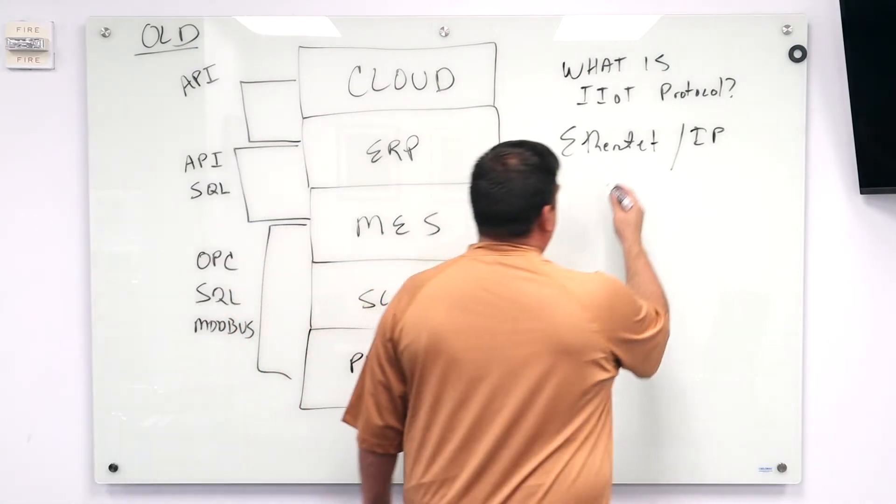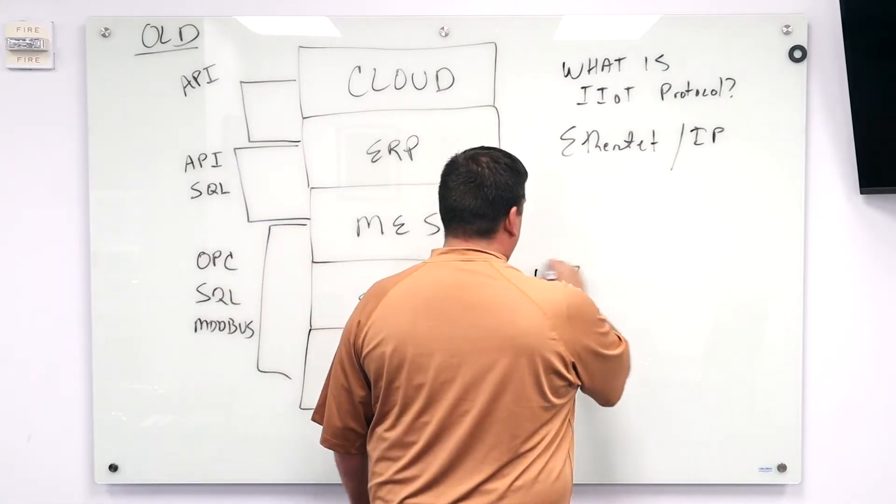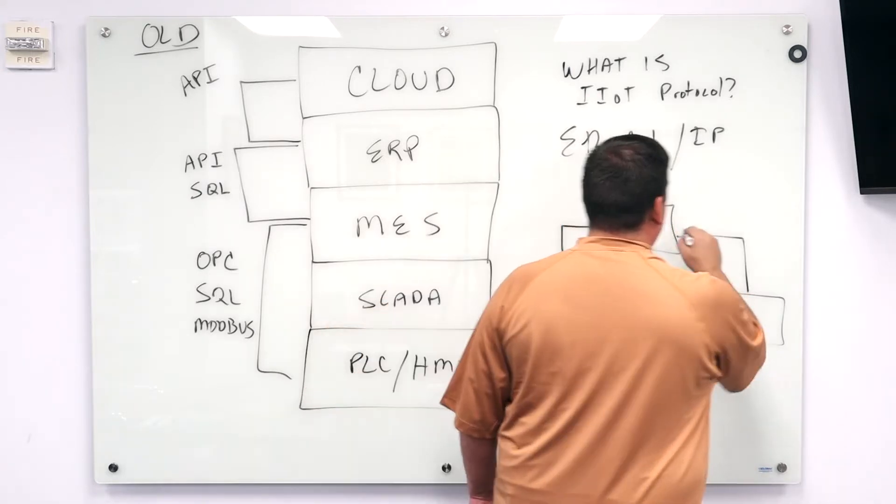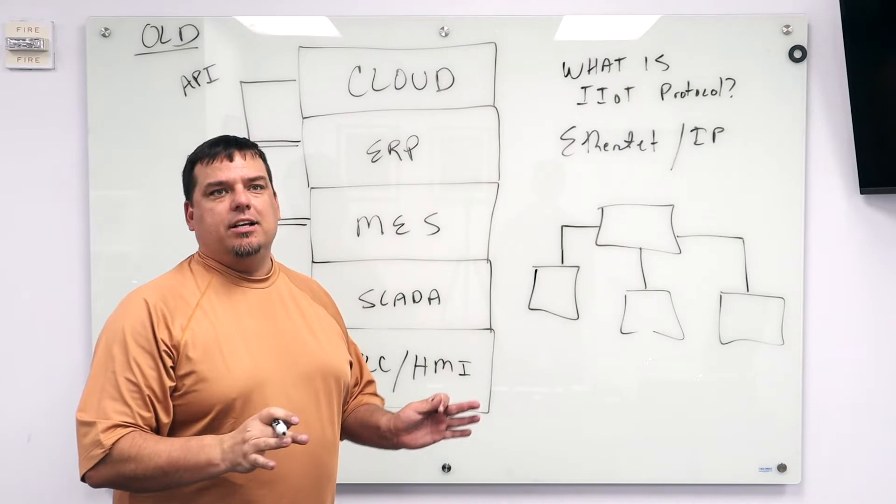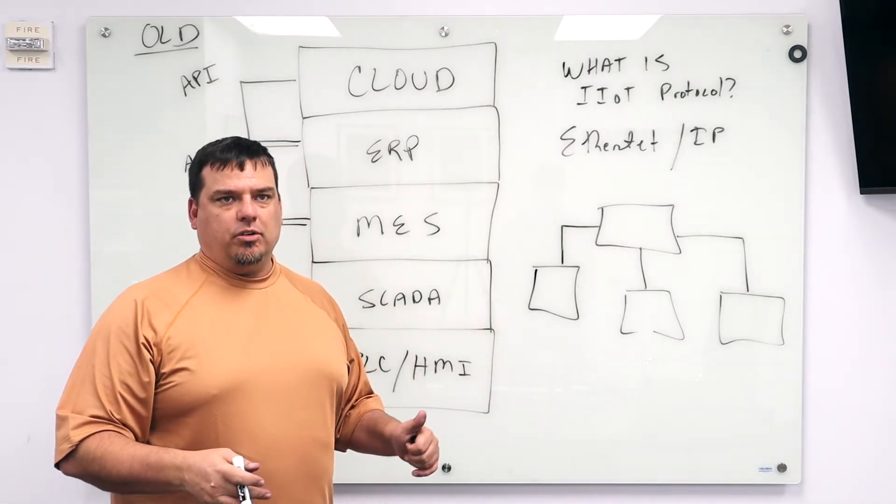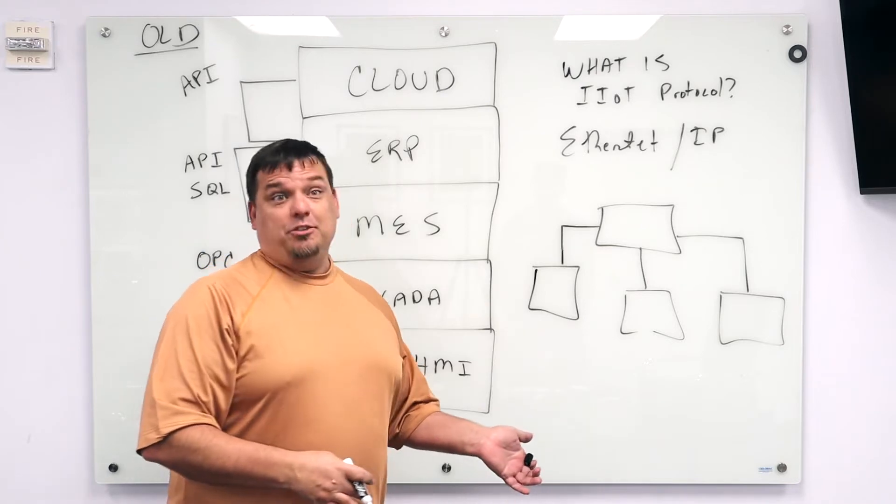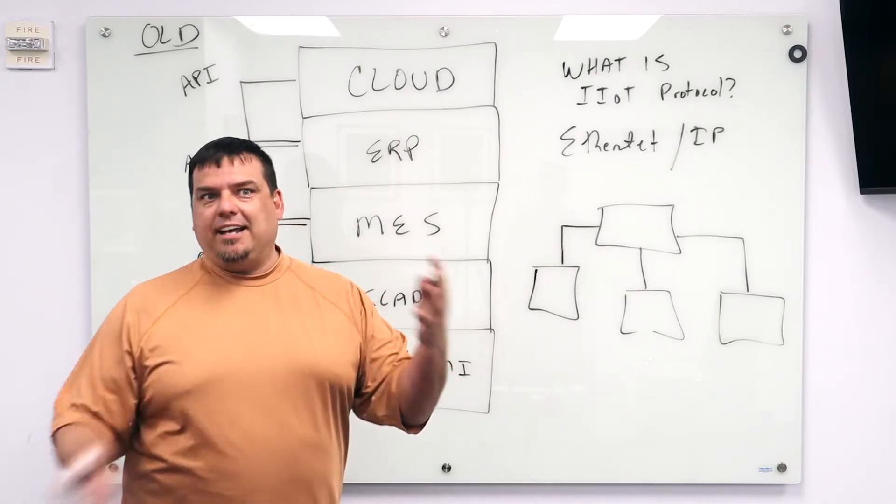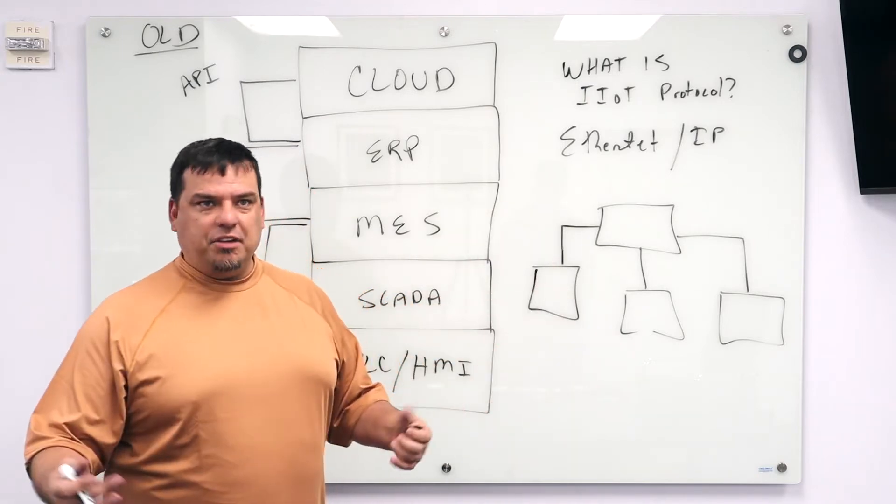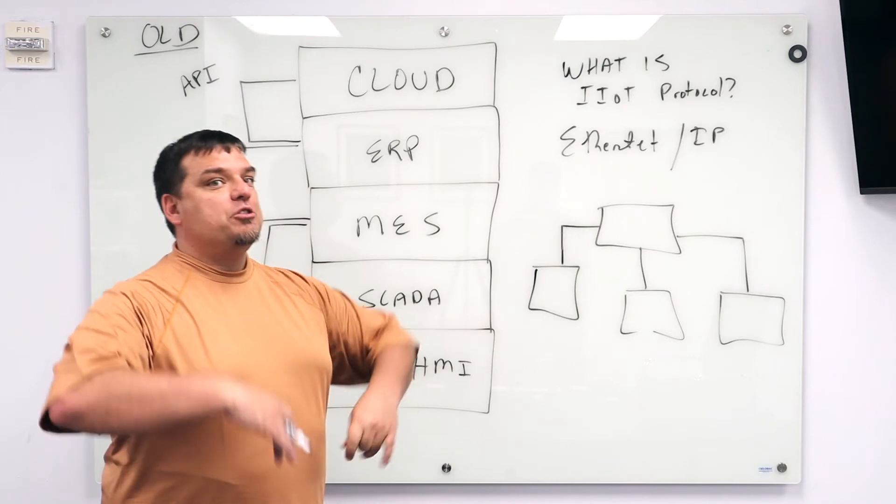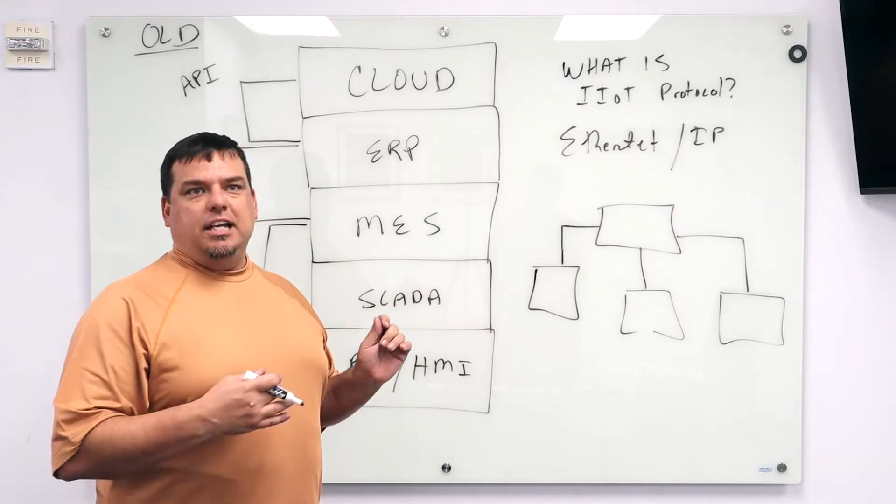Why? Because I can take a piece of equipment and plug it into my network with other equipment, and just by dropping in an IP address I can be connected to anywhere within my network. That's an IIoT protocol. It's not a very smart IIoT protocol. It doesn't have the ability to allow you to publish tag data into namespaces and that kind of thing. But Ethernet IP is an IIoT protocol. It has no specification related to it for industrial data.